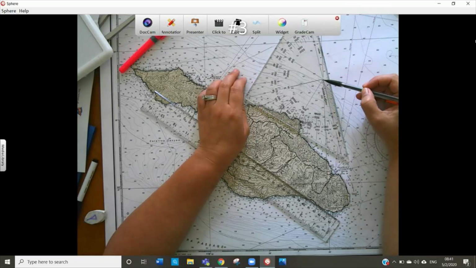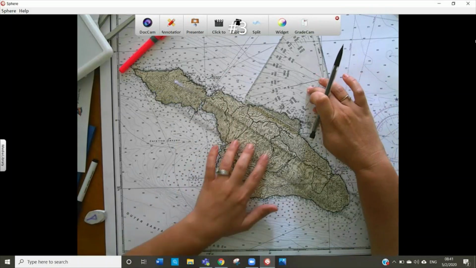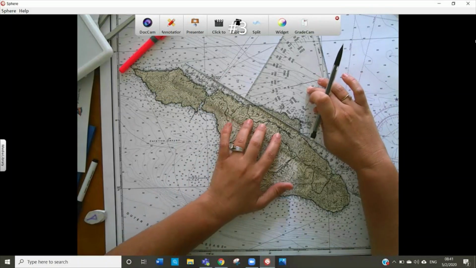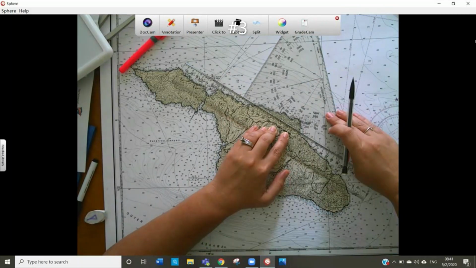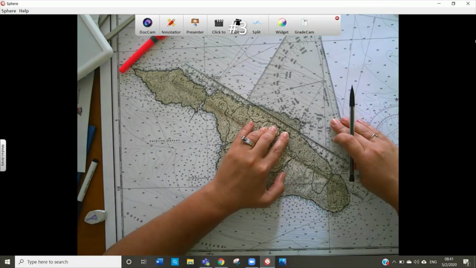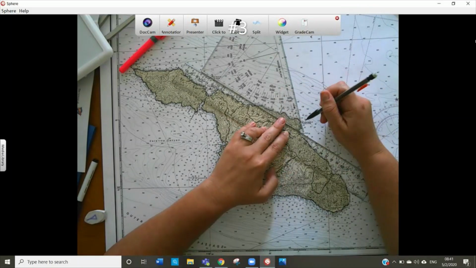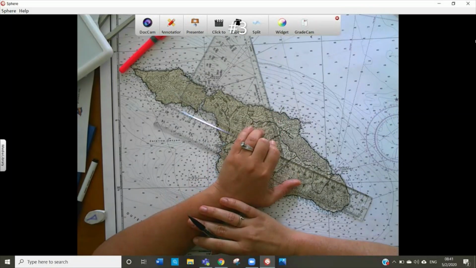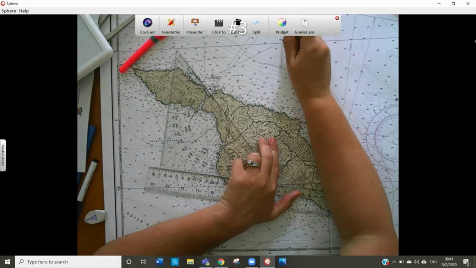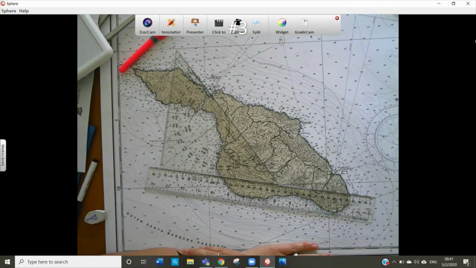We've got the focal point on the meridian and 169. Then I'm going to bump up my straight edge, put pressure on my ruler now, and now I can slide a parallel 169 from Long Point all the way up. And now where those two lines meet, that is my position. And this was at 1800.